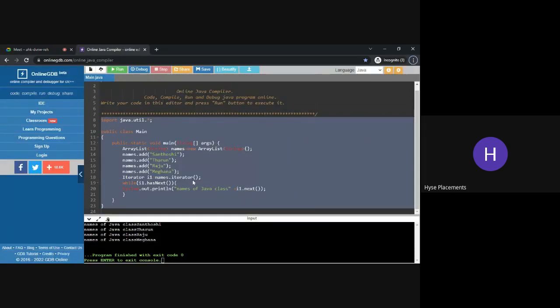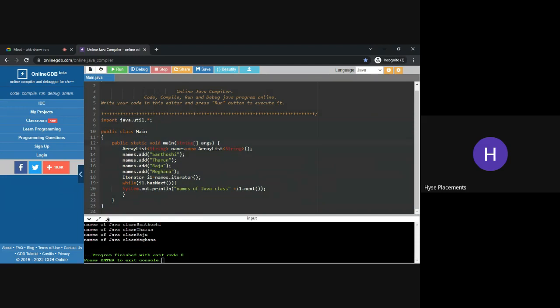Linked list is also the same. But with linked list, while using the iterator, there you have to use the data type also. So if I'm using my linked list here, LinkedList of String names equals new LinkedList. I have declared my linked list, and I have started adding also. Then coming to my iterator here, there was no data type for array list, but for the iterator of my linked list, I need to declare my data type here. That is String.